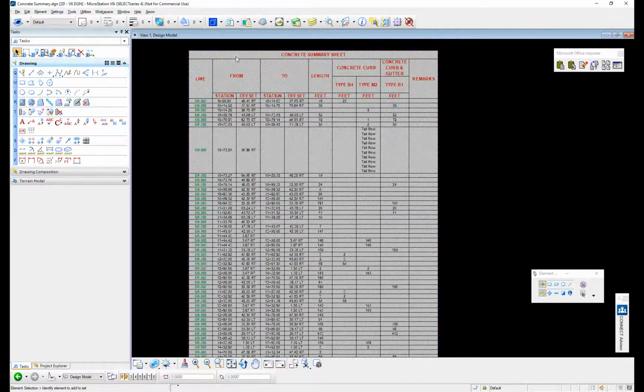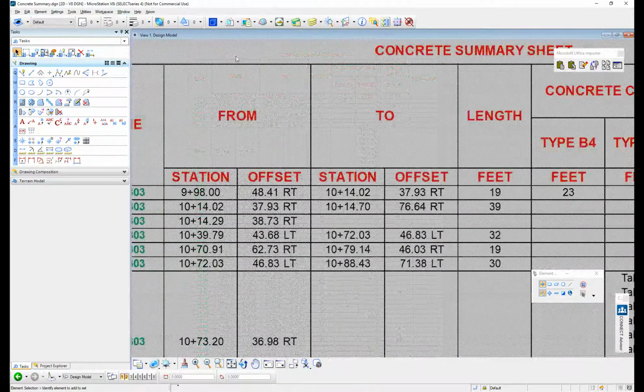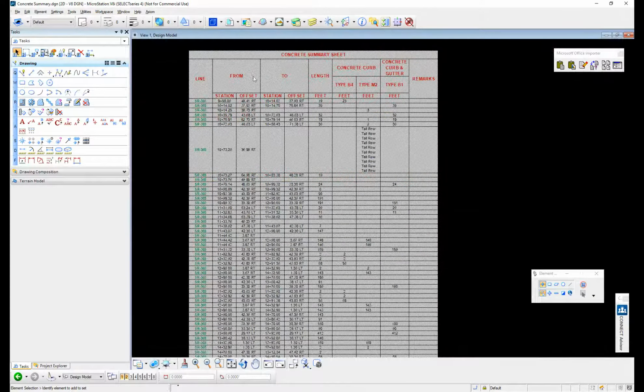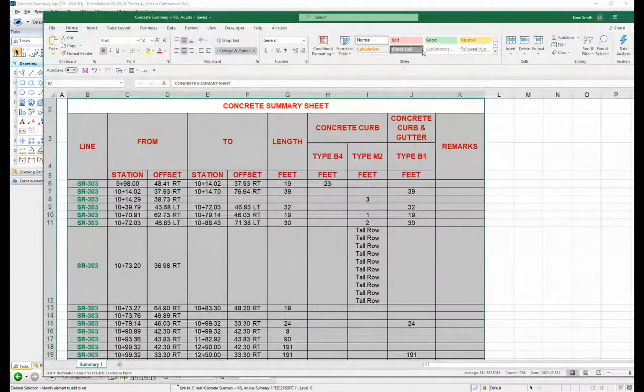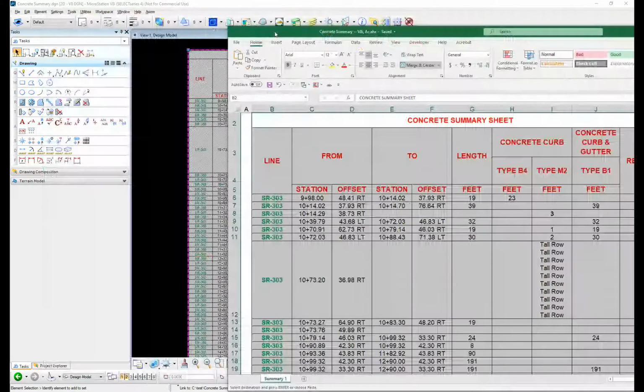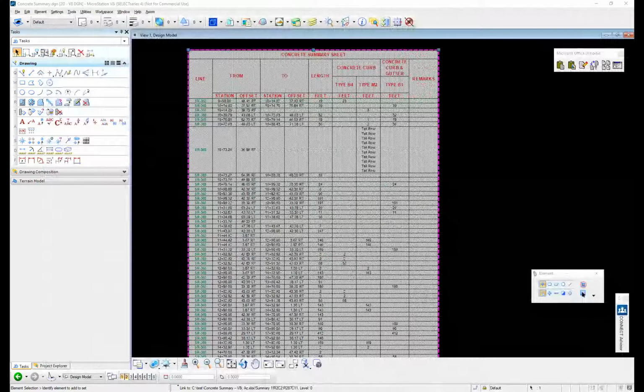So you come in here. Is this really MicroStation text and text nodes and lines? No, it is not. It's some sort of object linking and embedding thingamajig. It's OLE. What happens if you double click on its little pink border? Well, it opens it up over here. Good. And you know what it also doesn't do 50% of the time? It doesn't open that spreadsheet up.